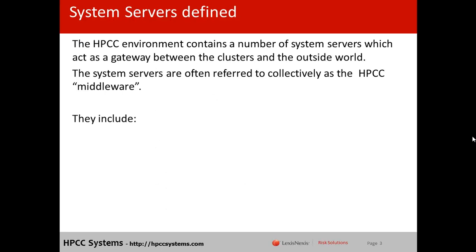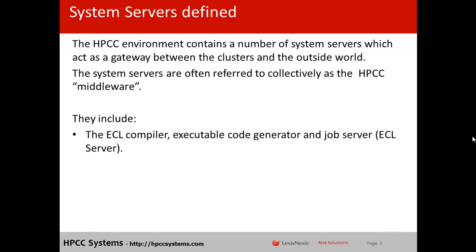System servers defined. The HPCC environment contains a number of system servers which act as a gateway between the clusters and the outside world. The system servers are often referred to collectively as the HPCC middleware, and they include the ECL compiler, which is an executable code generator and job server, otherwise known as the ECL-CC server.